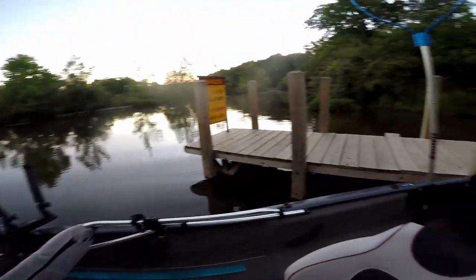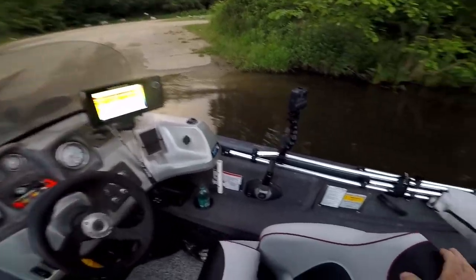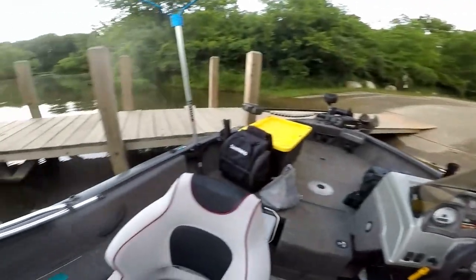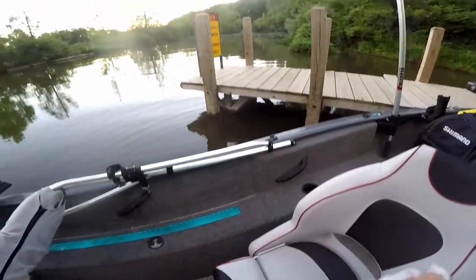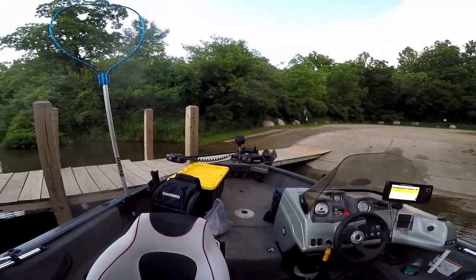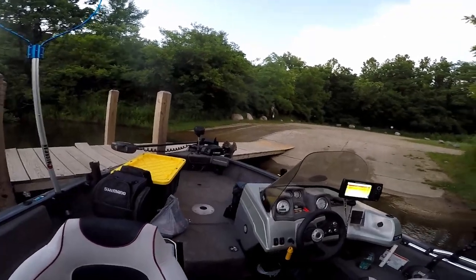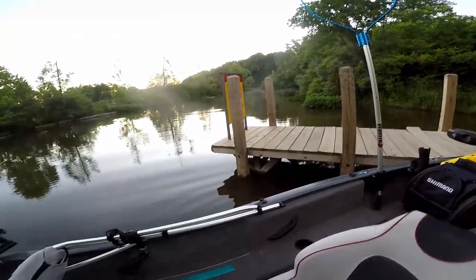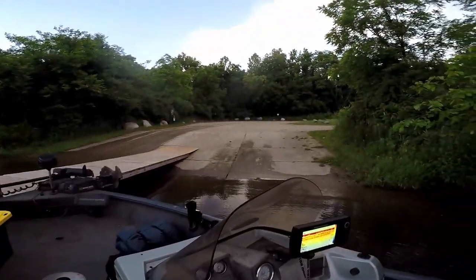Here's my new seats. These are off Amazon. They're called Leaders Accessories Premium Captain's Chair. Anyways, long and short, I think these are pontoon seats. But what I like is, in these Tracker boats, you don't have a lot of room for the steering wheel to seat. So the fact that this folds up is nice, and two, when you're sitting out here all day, it's nice to have a comfortable seat. It makes a difference. All right, enough yapping. Let's go fishing.